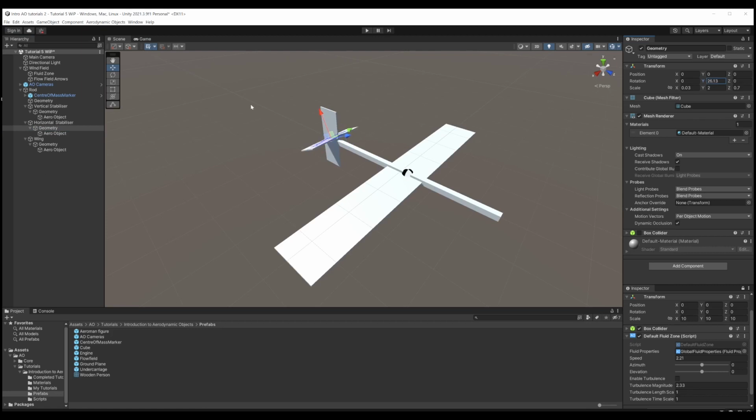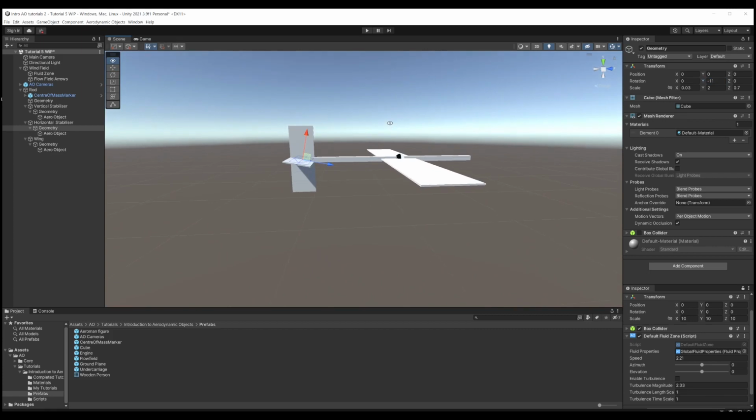So this one is twisting it up, this one is twisting it down. If we want the wing to balance at a positive angle of attack, and we set the tail plane like that, it's going to be pushing down on the tail, and that's going to be lifting the nose up. So in theory, when this balances, it should be flying along with the wing at a positive angle of attack. Let's see if that works.